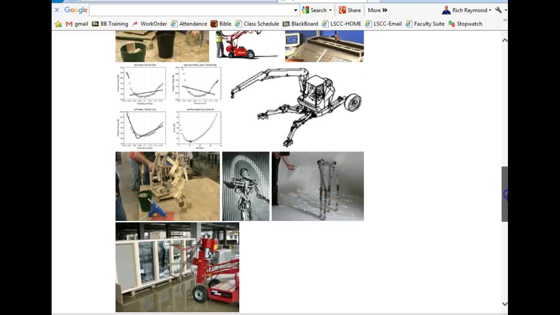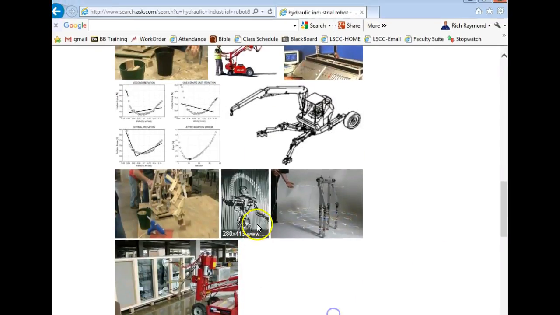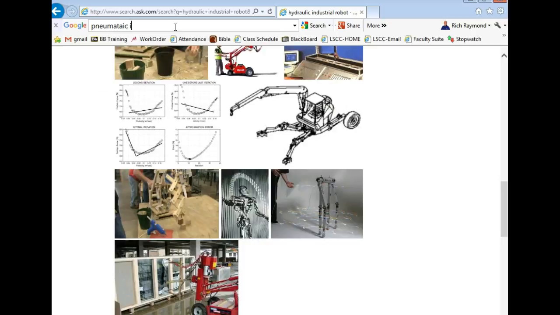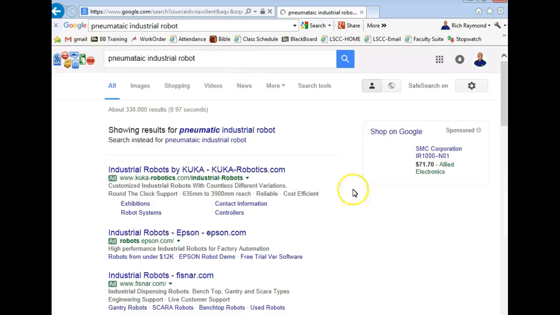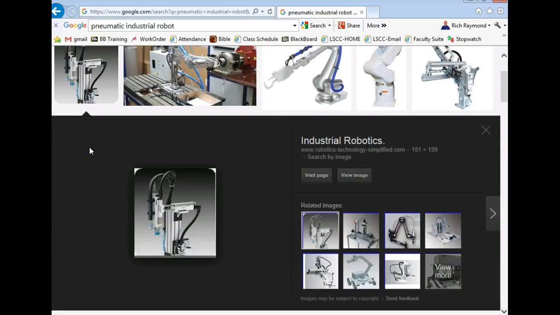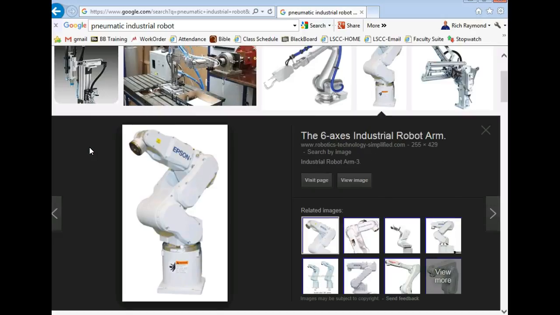Yeah, this brings up the same ones. Now we've got several pneumatic robots over there. So these are pneumatic robots, so they also would be safe in that environment.